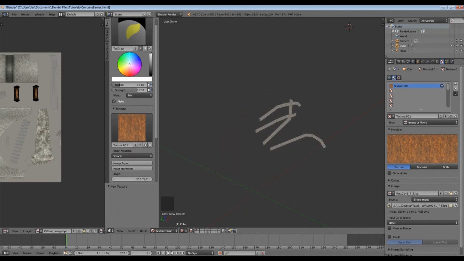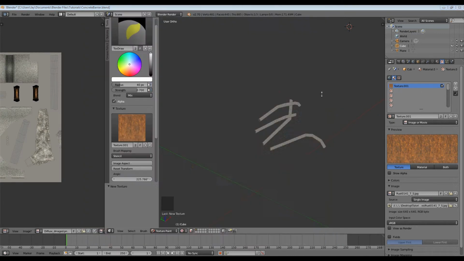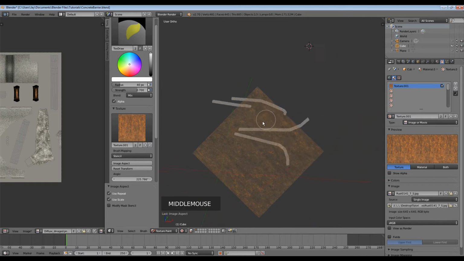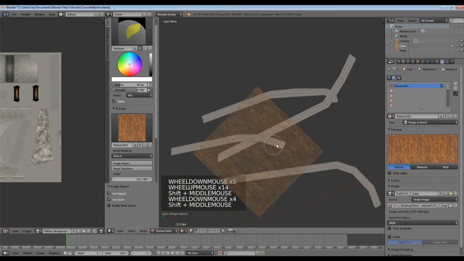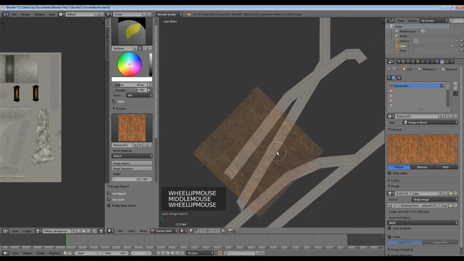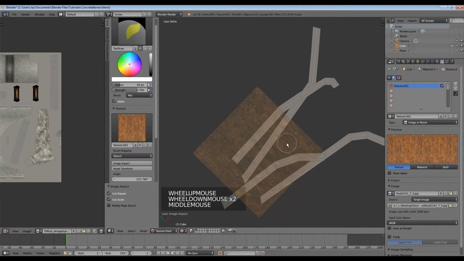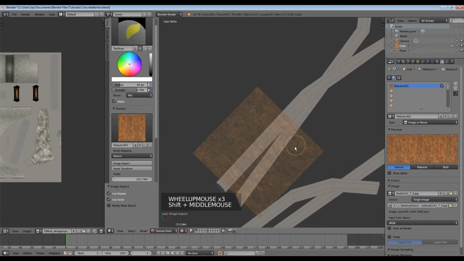Obviously, as we all know, that's a square. It's a square, not a rectangle like the other one, but it's made it a rectangle here. So click image aspect and it will change the image size and shape to its actual proportions. Okay. So obviously these are going to be a bit more detailed, so we need to go in closer with the texture to get more detail. About there. No? Maybe? About there.